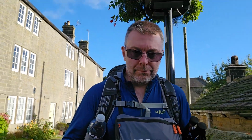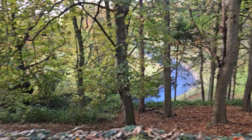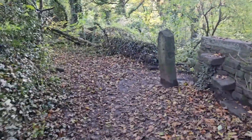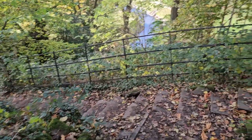The Old Horns, High Bradfield. A nice pint of poppy. Nothing to eat as yet. I'm going to eat a little pork pie on the way down into Lower Bradfield. On we go. It's like the spillway out of the reservoir, and we carry on descending. Don't want that, we go that way. Haha! We go this way.